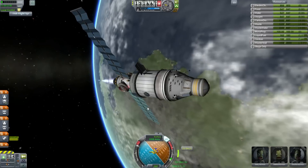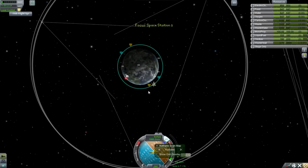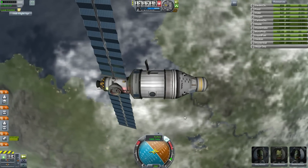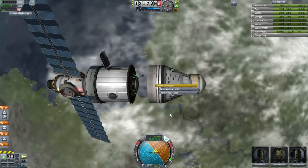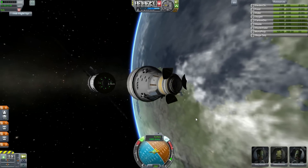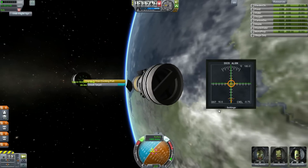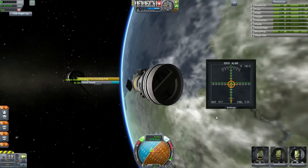The RCS is mostly intended for the command module — there's no RCS on the station itself. The station is essentially just a habitation module with solar panels, some docking ports, solar batteries, and communications. Decouple. Look at that beautifully arranged set of batteries hidden away inside the fairing. I'm not going to detach the rest of the spent stage until I head back to the atmosphere — I want to make sure all material goes back and doesn't end up causing a Kessler syndrome problem.